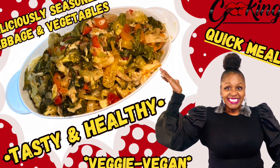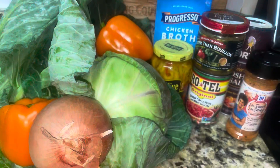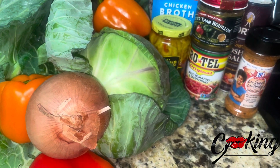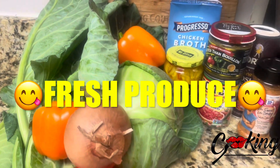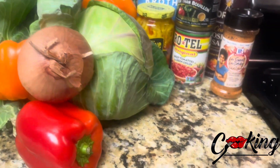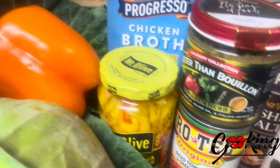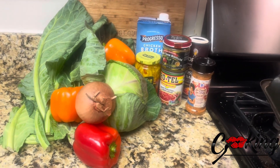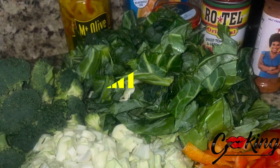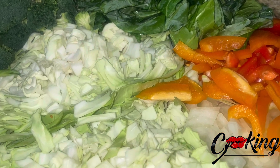My body was totally craving vegetables and I had to say to myself, look, you gotta feed Big Daddy something other than meat all the time. I'm gonna make some cabbage and throw some peppers in it and some collards and we're gonna mess around with Tab and see how this turns out. Delicious — I already know it's about to be delicious. Fresh straight out of the garden, produce deserves special treatment and I want to taste all of the veggies.